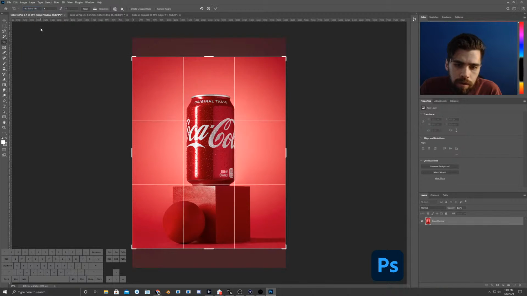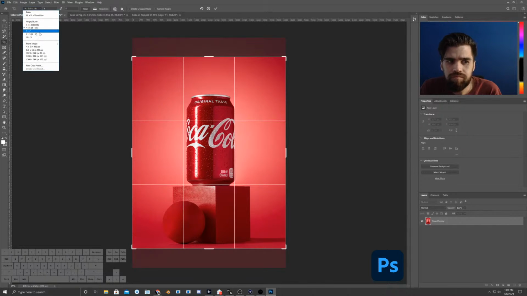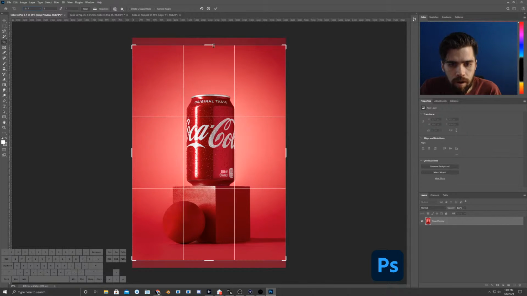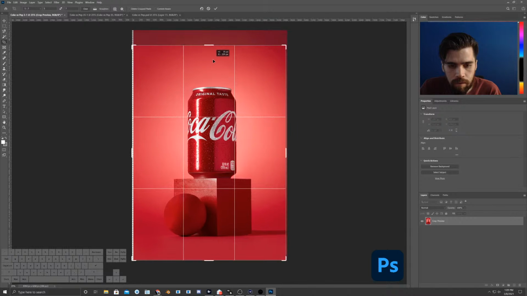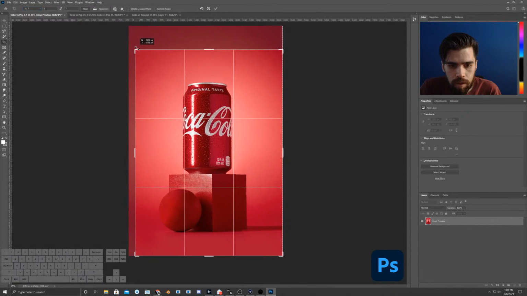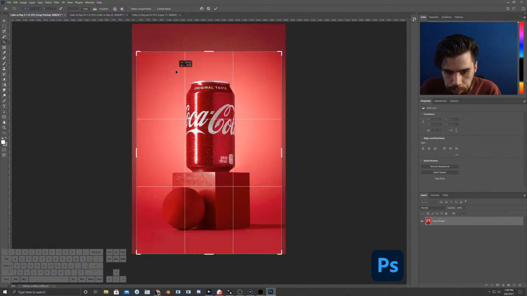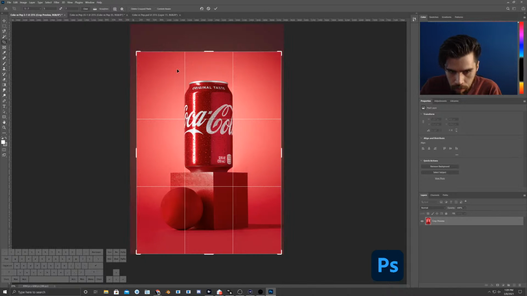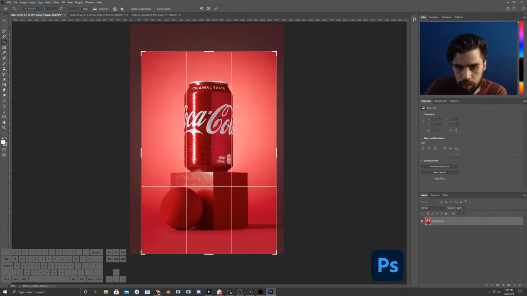All right, so I want to do a crop of 5/7. I just want to crop it in a little bit more. Bring that down. Bring it in. Make sure that that Coke can is right in the middle. For shots like this, I like to have the product in the middle, or on the upper thirds if it is on a base.